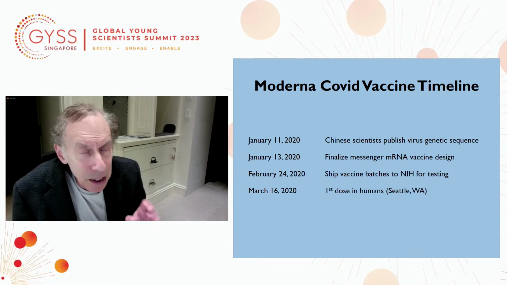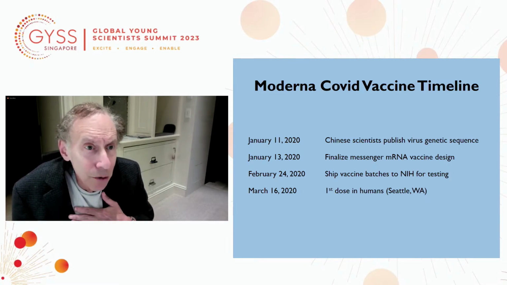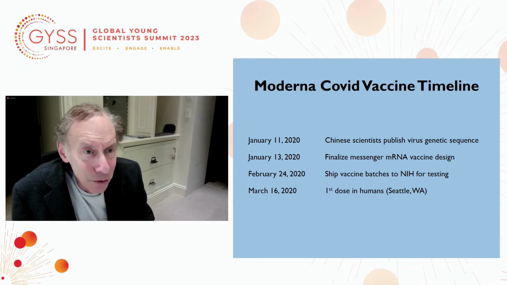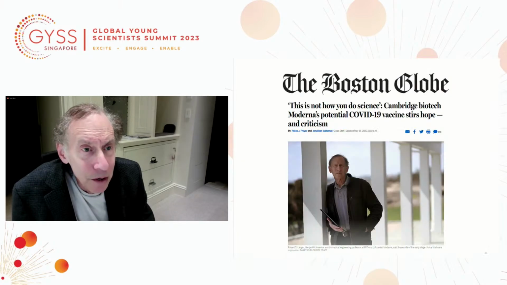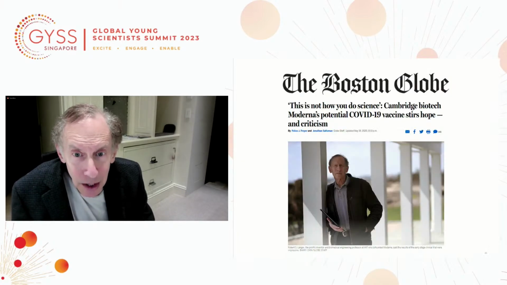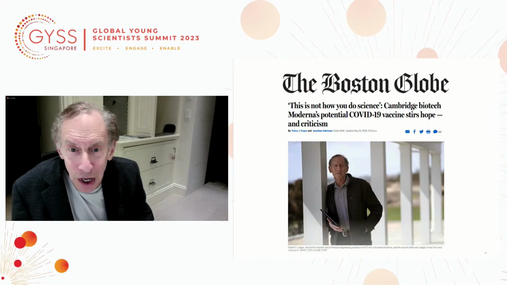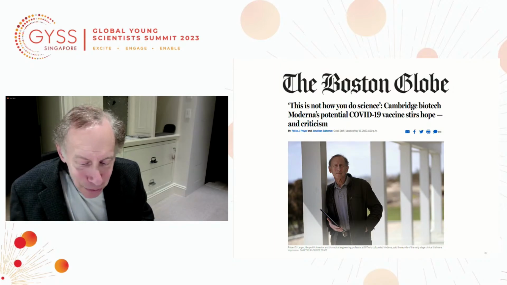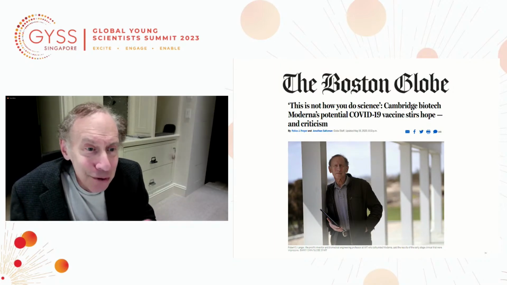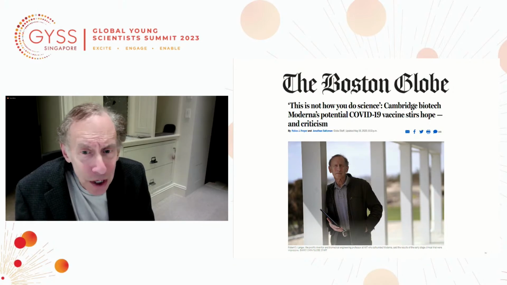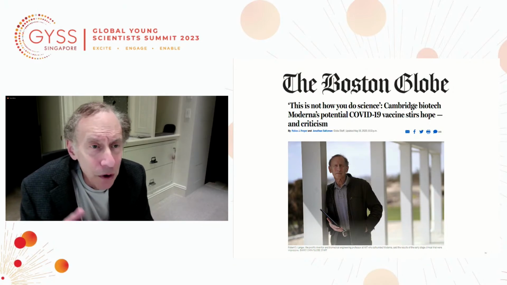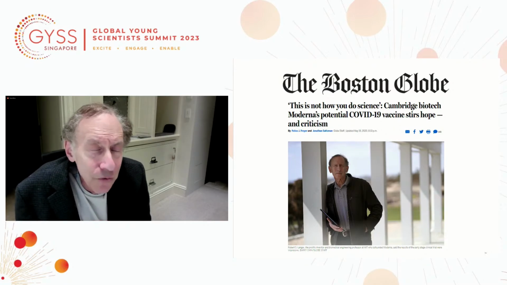Nonetheless, the news media and many scientists were, just like they were always critical of me when I started, very critical of Moderna. The next slide shows the Boston Globe, my local newspaper, their headlines on May 19th. And their headline was, "This is not how you do science." And you can see whose picture is on the front page, me, which was unfortunate, but that's the news media. At any rate, so I want to go just 6 months after that. So after you do a phase 1 trial, then you do a phase 2 trial, and finally you do a phase 3 trial.